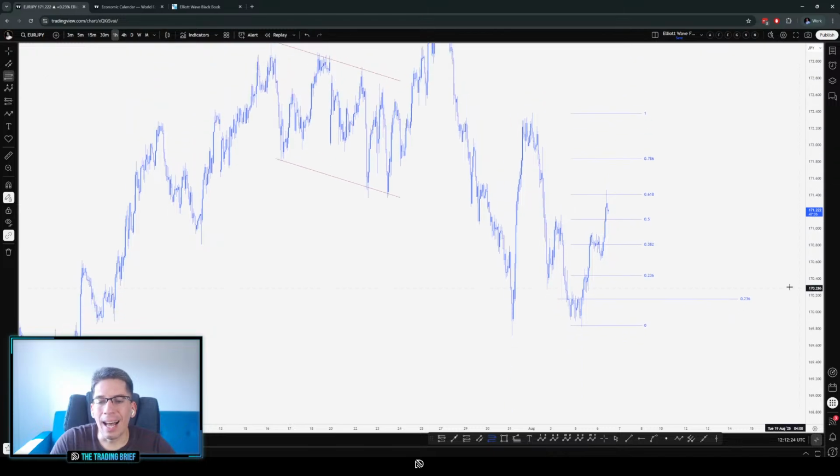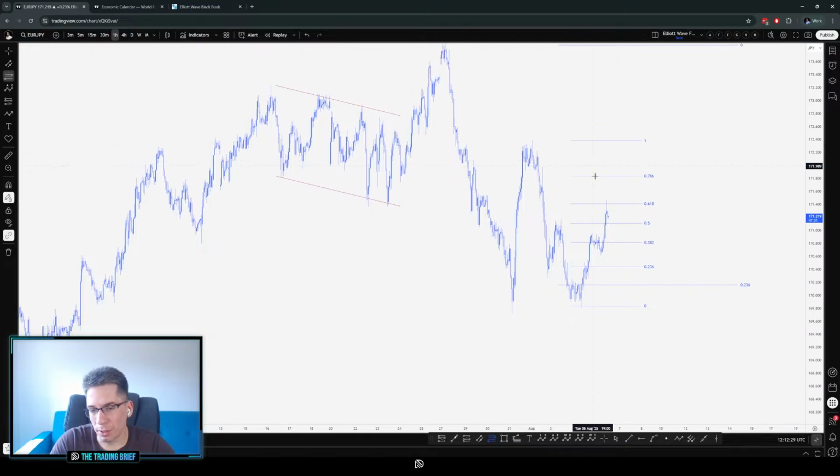Korean can move higher. I didn't like it for a while. I'm still not that keen on trying because the formation is not that clean. Definitely short term, I expect a little bit of weaker market momentum here. At least a recovery back to 170.62. I really don't see a good game plan here.